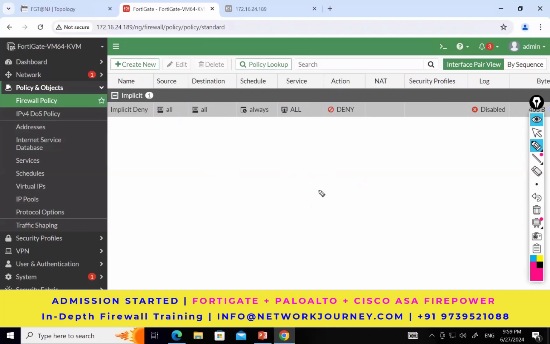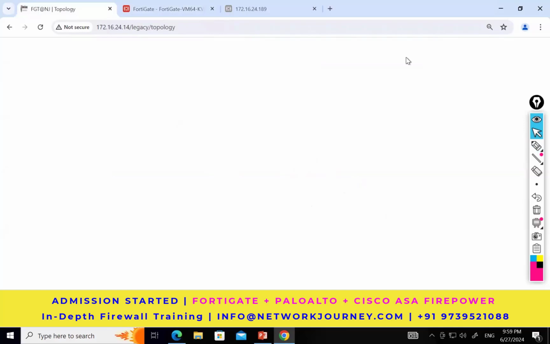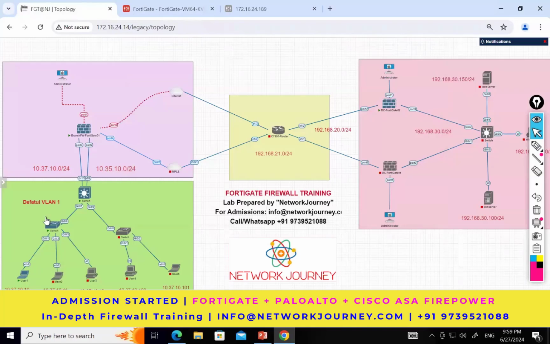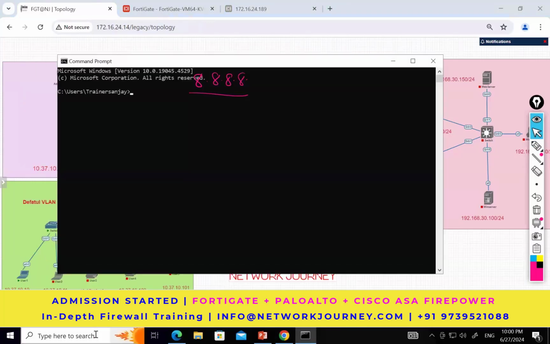It will not be allowed to pass through the firewall. But in my practice, I want to reach the internet from this device, which is basically this machine, user one, and try to ping it. Some of you might be aware that the most common internet address is the Google DNS. So we will try to ping the Google DNS 8.8.8.8. If I do the same thing from my local PC, let's see if I can do it. I should be able to, but let me check.